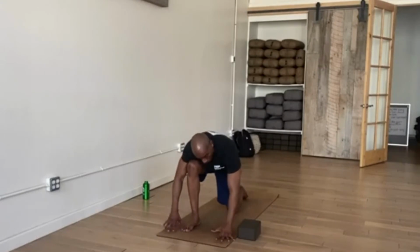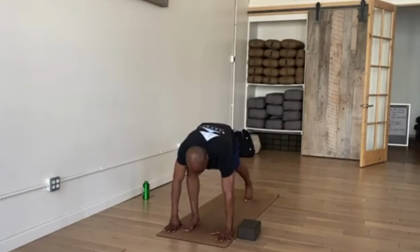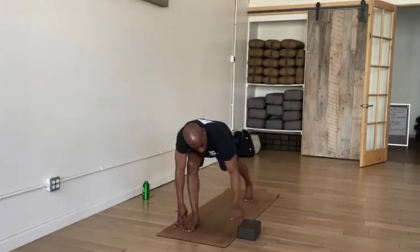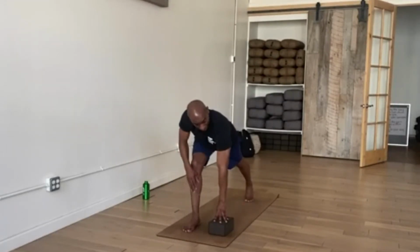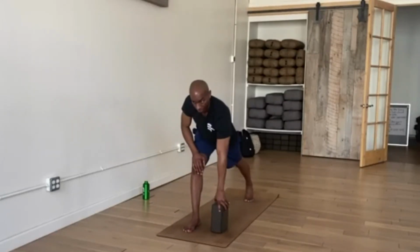Now go ahead and place your hands back on the floor. Tuck your toes behind you. Lift the knee. So we're in this lunge. Maybe rise to fingertips or bring in that left side block. Place your hand or fingertips on that block, which might even lift you a little higher. Can you guys see me? You can even lift up even higher. Can you see me still?